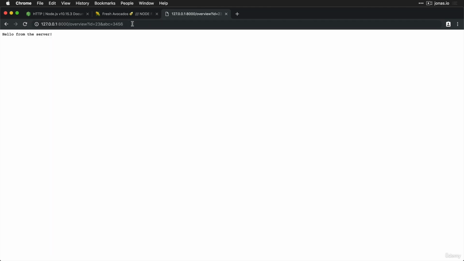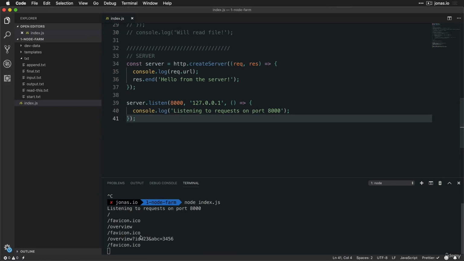And I'm sure you have seen this kind of pattern in a URL where we can specify parameters. So if we have something like this, then you see that the URL is this. And what the URL module will help us do is to basically parse these parameters and their values into a nicely formatted object. Okay. So for now, we're actually not going to use the URL module just yet, but we're going to need it a bit later.